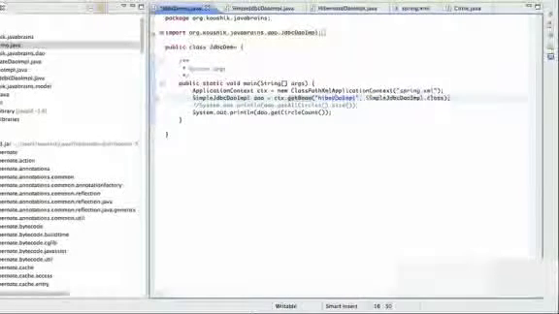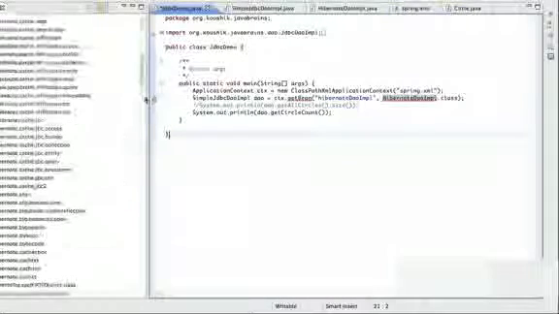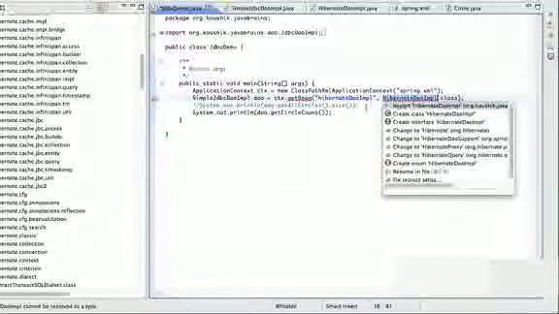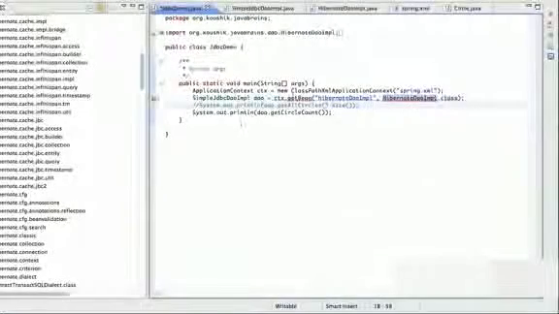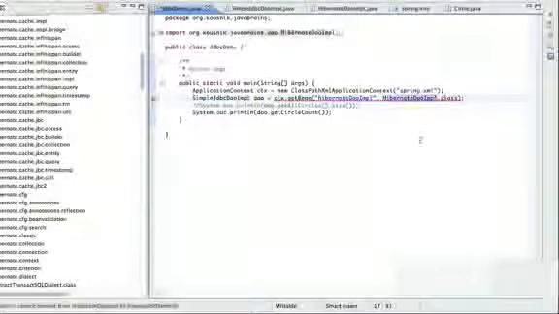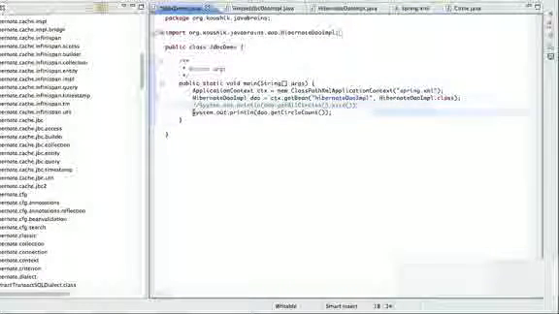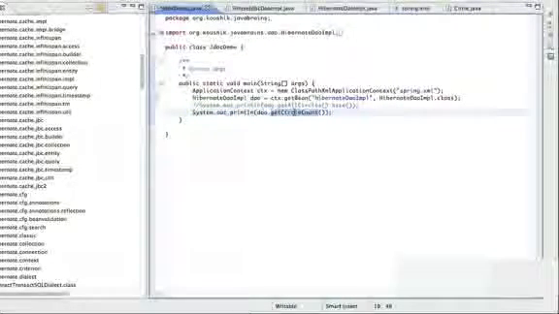So let me get that over here. Hibernate DAO classes, Hibernate DAO. So import it, and then again this line will be the same. I'm just doing a DAO dot get circle count. The get circle count this time happens to call the get circle count method of the Hibernate DAO instead.